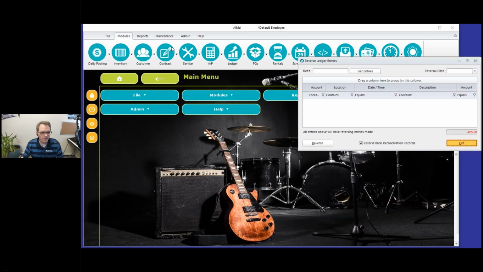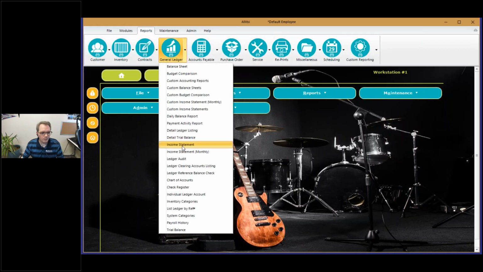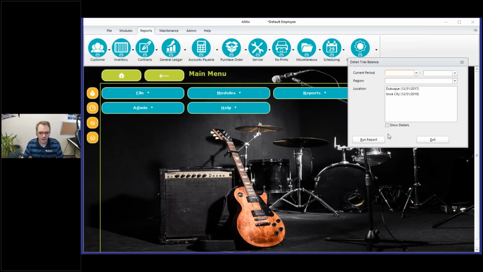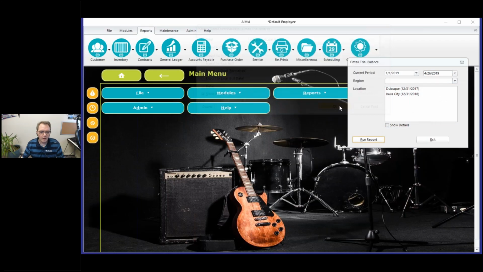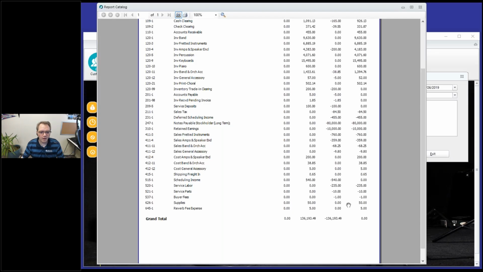And now let's just see if that helps me out as far as the detailed trial balance. So again, the beginning of the year through today. All right, there we go. Run the report, and there we go. Okay, so now we can see that the ledger is in balance.